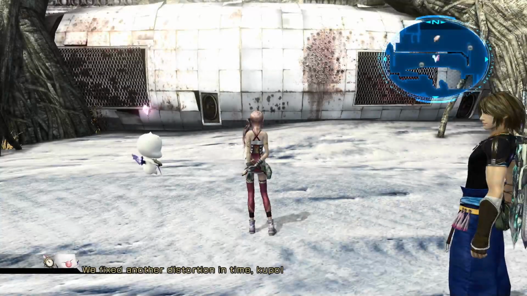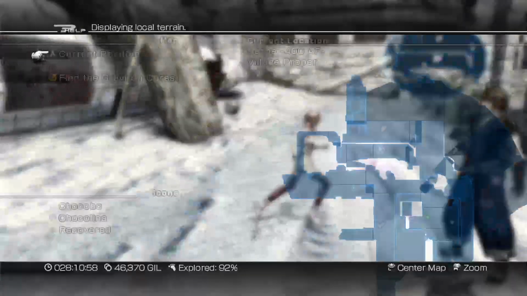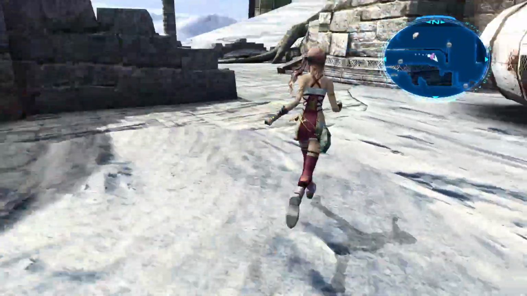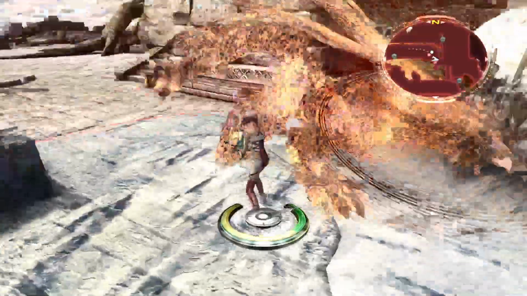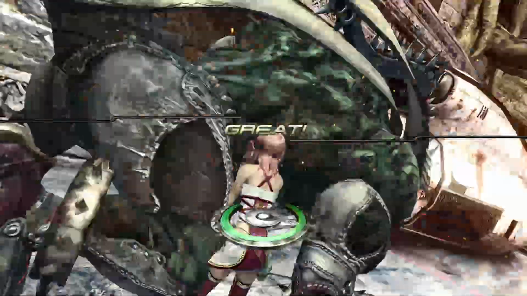So we're going ahead and starting the Hands of Fate. It's actually heading down to the beach finally. And the enemy that I'm looking for is on the beach too.